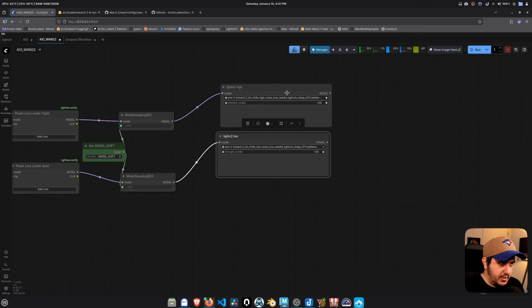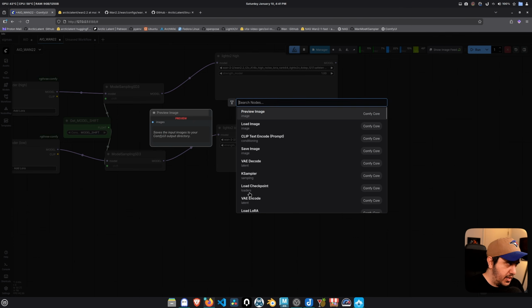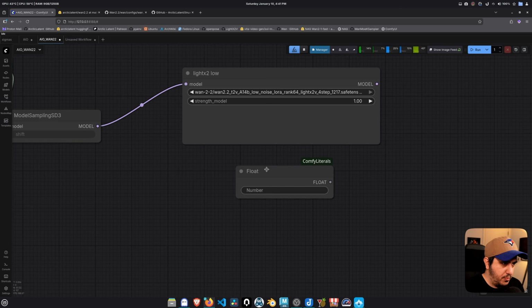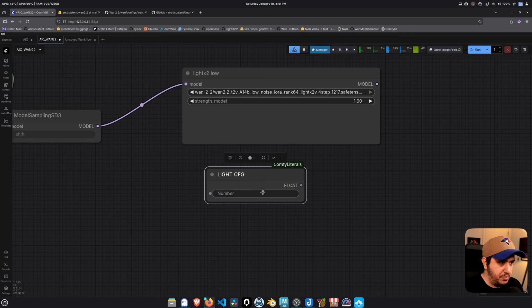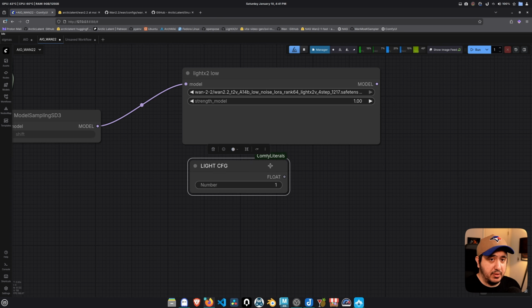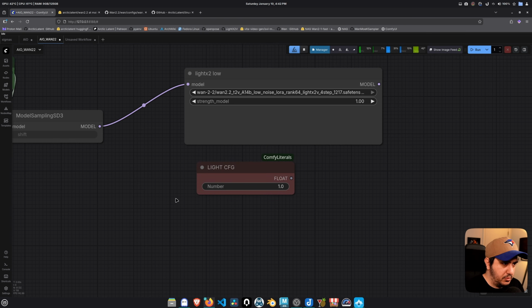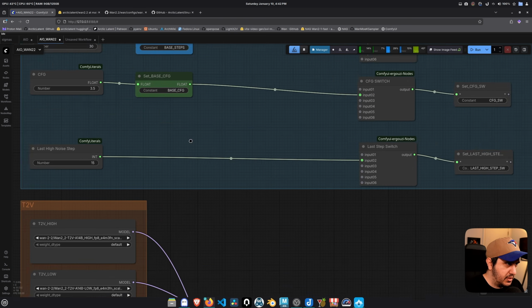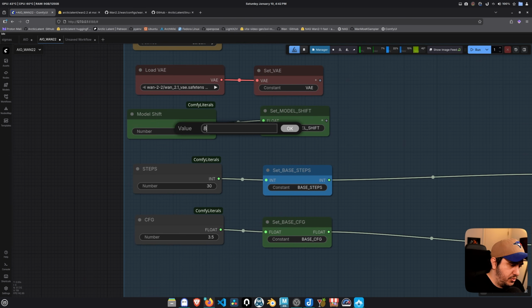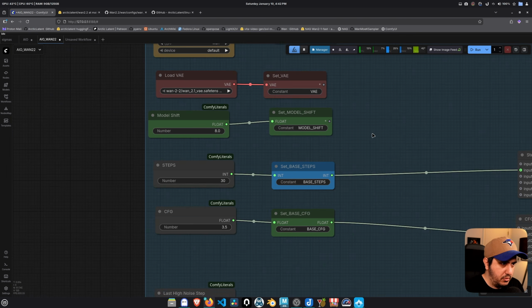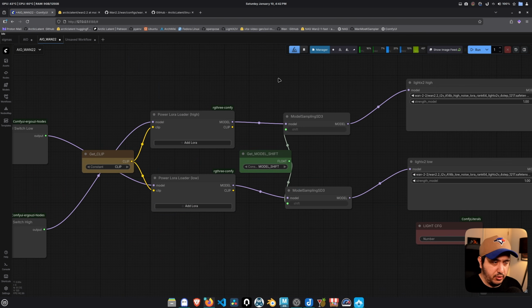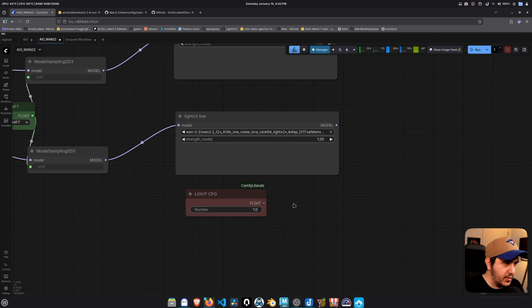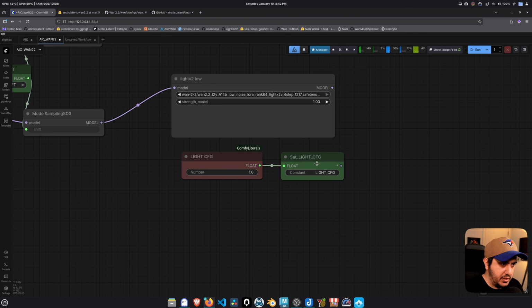Now, let's make some room here like this. I am going to create a float for my light CFG, which is going to be 1, okay? Now we are disabling negative prompting, which we don't want, but we are going to introduce something for that. And I will make this, let's say, red. This should be a float number. Don't make that mistake. Also here, where is it? 8.0. This is why we are using a float, okay? The difference between float and integer, okay? So this is a float, and this is going to be my set node light CFG. I don't know why it gives green.